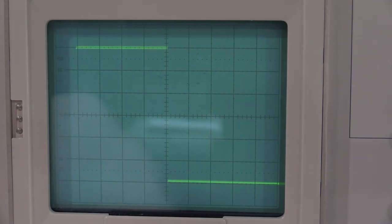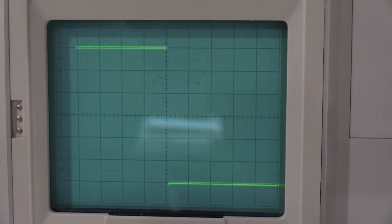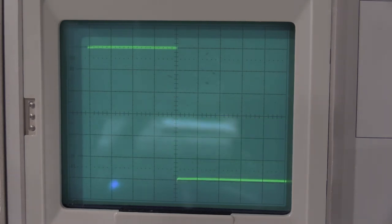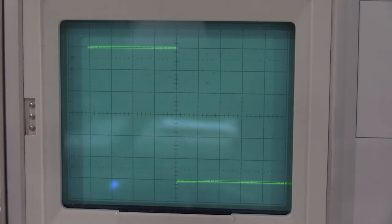50 millivolts, C110, 111. This is the 5X compensator. Off a little, but not bad. There we go. Point one is C14, C15. And that's pushing that attenuator about as far as I can go. So for the next ones, I'll have to back the 106 off and then take the attenuator out.